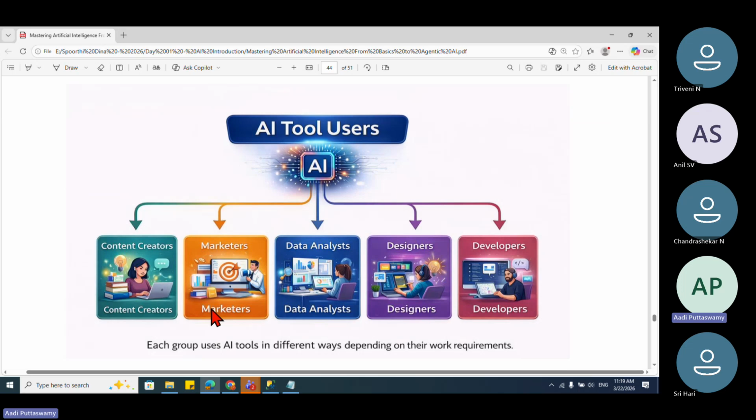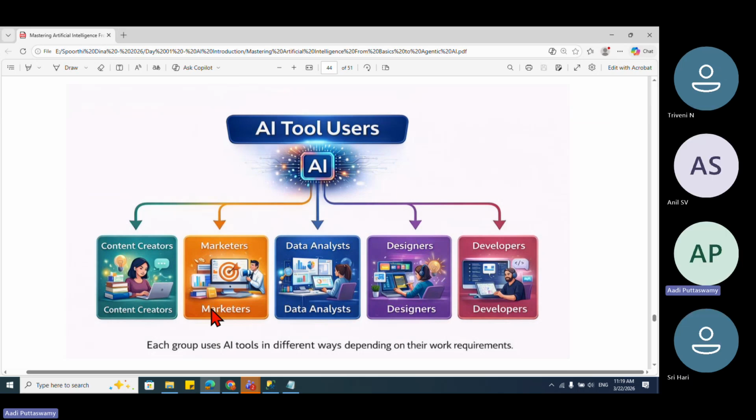Marketers: previously we had to sit for hours preparing animations and posters. Now it's not like that. Within seconds or minutes, we can create them. Data analysts: this is what we actually do, to analyze data, clean data, create dashboards, reports, insights, and decisions. We use these AI tools. So as data analysts, we use this for almost everything related to data.